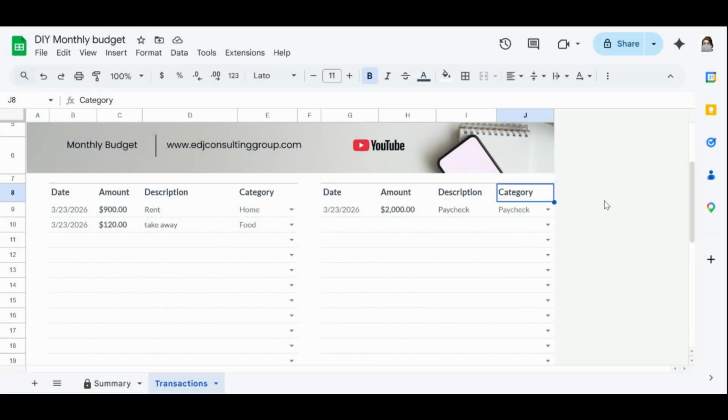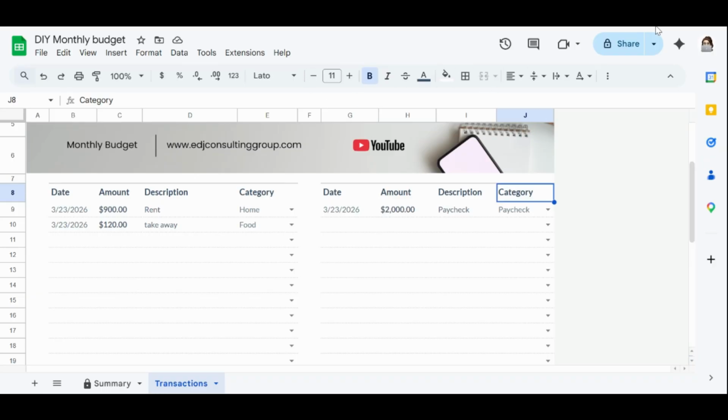Now here's an example. Maybe you discover that you spent a little bit more than $120 on takeout, but your $35 in subscriptions, you end up barely using them. That's powerful information because what you can do is you can increase your takeout budget and cancel some of those subscriptions that are charging you automatically every month.